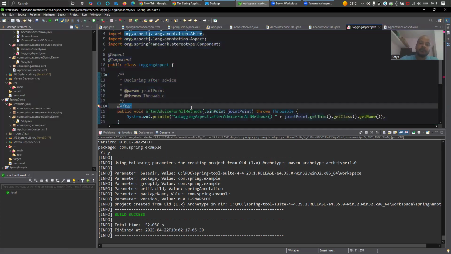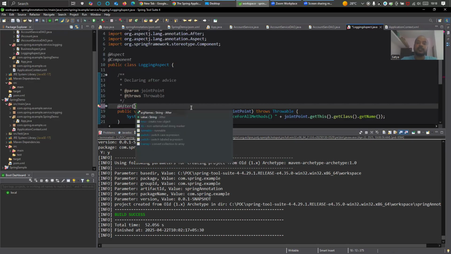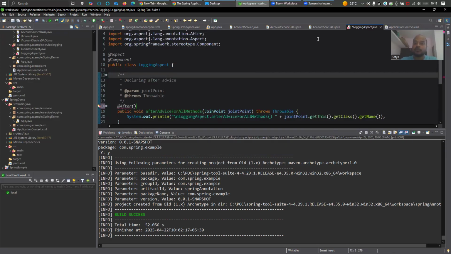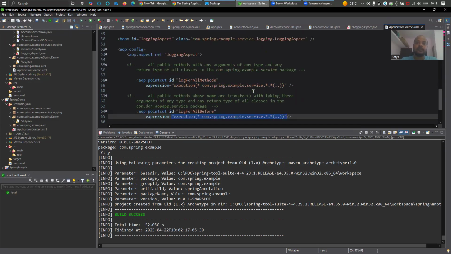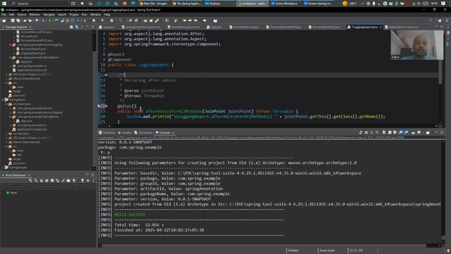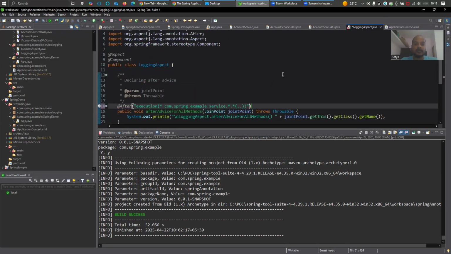Then in @After, you have to write the execution here. You take the execution that comes from the application context, the same pointcut, and put it there. Both of them have the same execution, so you can put it in the brackets after @After.